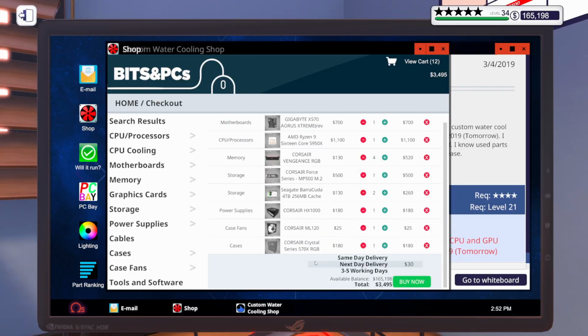For this custom water-cooled build, we're going to go with a Gigabyte X570 Aorus Extreme motherboard, a Ryzen 9 5950X, because the budget's ridiculous, so why not put the most powerful in there? As for RAM, we're going to go with 4 sticks of Corsair Vengeance Pro RGB RAM in black, 8GB, 3600 megahertz. We're also going to put in a Corsair MP500 M.2 drive, 960 gigs, 2 4TB Seagate Barracudas, a 1000 watt Corsair power supply. We're going to add an extra case fan. We're going to put all of that in the Corsair Crystal Series 570X RGB.